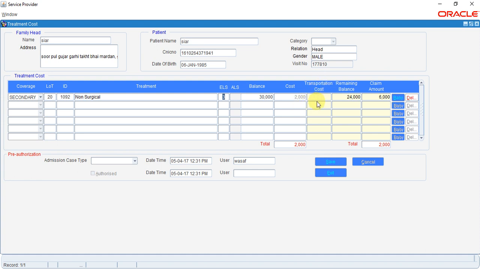There is no transportation cost, as KPK project has no transportation cost, and then the claim amount is appearing 6000, whereas this is the first day of admission, but we have to calculate this amount so that we know what the actual expected outcome would be. This is very important for calculation of balance or remaining balance. Now, in case the hospital doctor has advised for 2 days, we can change it to, whenever we enter or click somewhere else, all the calculations will change. In this case, it has changed to 4000 rupees.